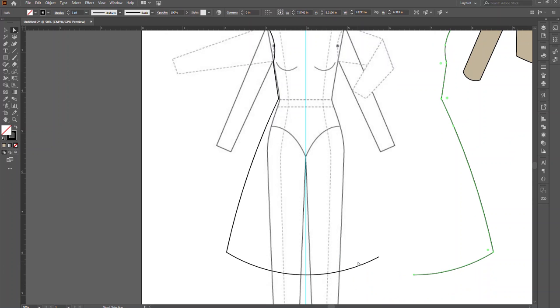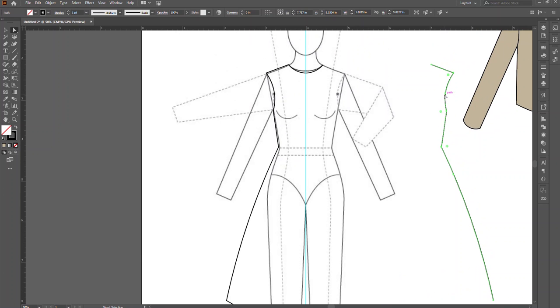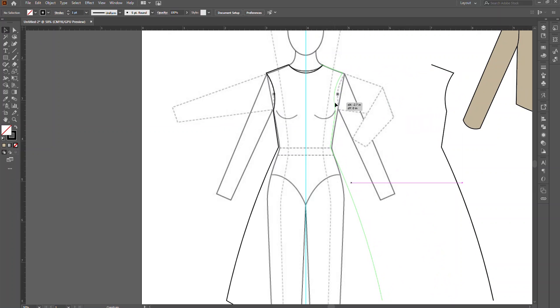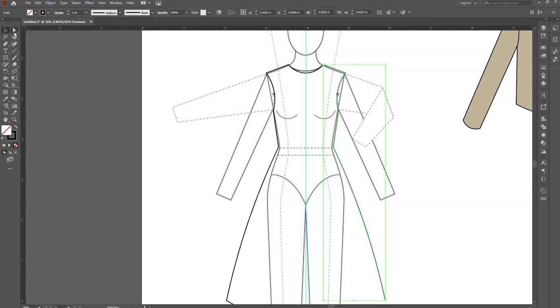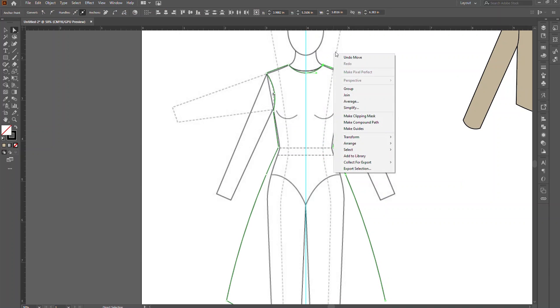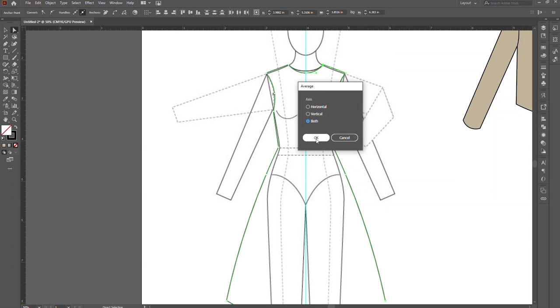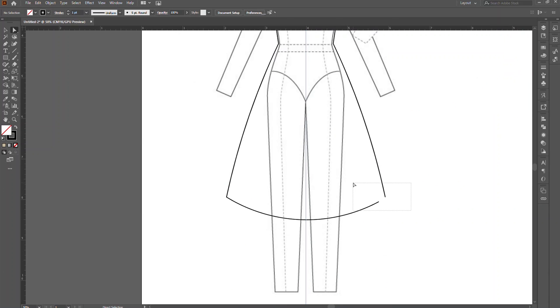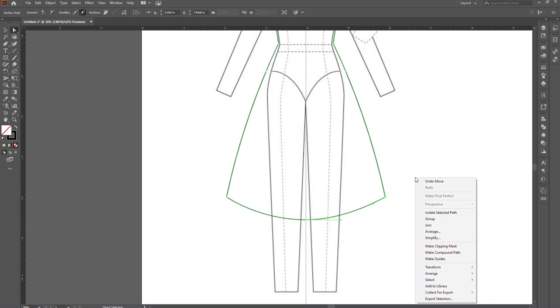So choose that guy. And notice that even though we drew these with a different tool, these shapes have become traditional Bezier curves with handles and anchors. So let's get this lined up again. And then I'm going to select these unjoined parts, right click average, right click join. Let's try to get this a little bit closer first.